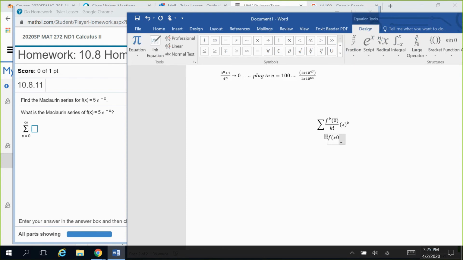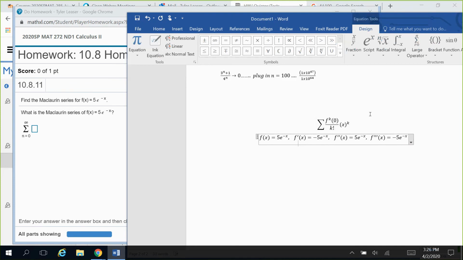So what we have to do is that if we're given our function f of x is 5e to the negative x, we need to keep taking the derivative until we come up with a generic way of writing out what the derivative is for any particular derivative. So the function itself is 5e to the negative x, but then the first derivative, and I'll just do a few of these, would be negative 5e to the negative x. The second derivative, just bringing down another negative sign, 5e to the negative x. Maybe one more. Third derivative would be negative 5.